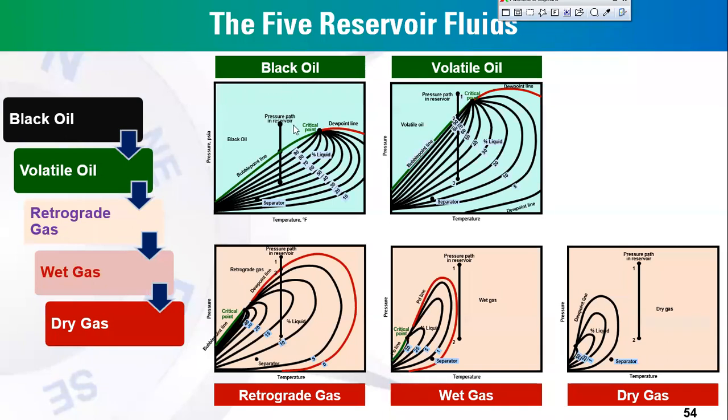So this is, we have black oil. If the system is close to the critical point, we have volatile oil, and between the critical point and pre-condensate, we have gas condensate. If the temperature is higher than the pre-condensate, we have wet gas, but in that case, the separator condition may be in the two-phase region. If the system is entirely outside the two-phase region at reservoir temperature and separator condition, we have dry gas.